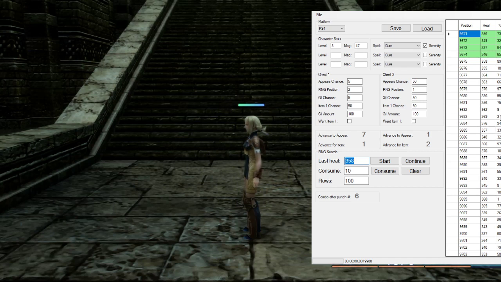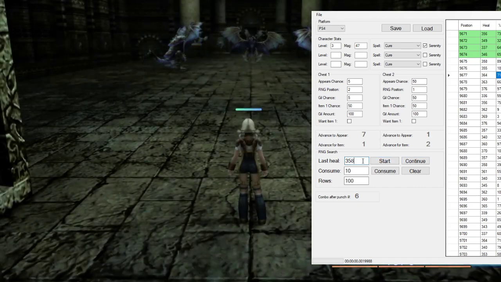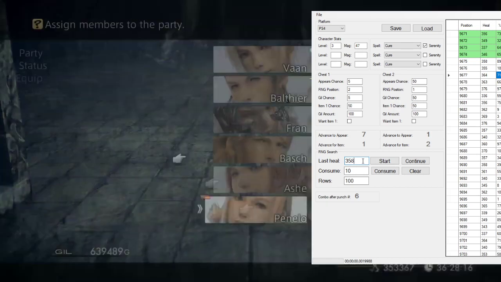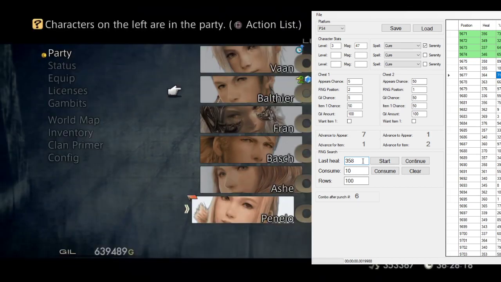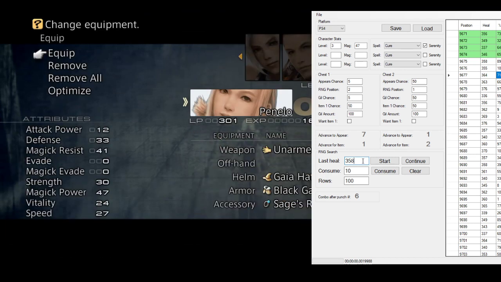the chest we're interested in has a 5% spawn rate and a 5% chance of gil, and we're interested in the gil. So what we want to do, because the next room has 3 items in it, we're going to move this random number by 3 when we enter the room. So we're going to consume 350. Oh, okay. I was standing around too long and the enemies came back. So let me get my party set up and take care of those guys first.